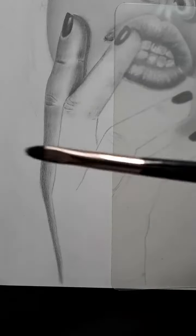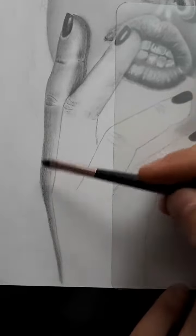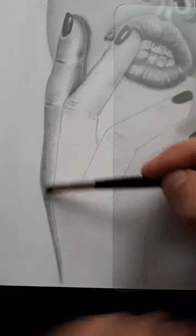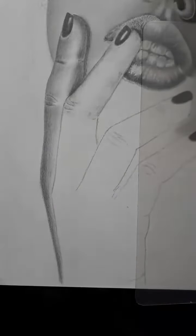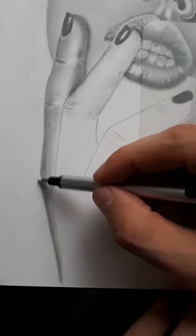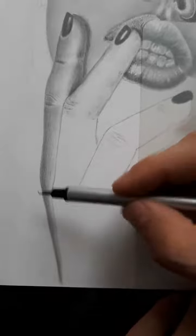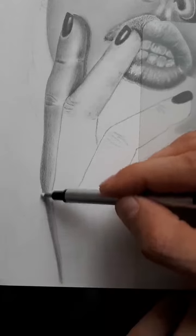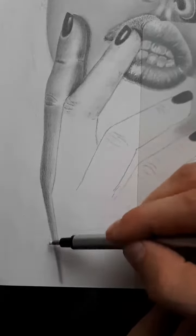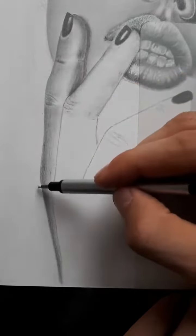I like to shade with this beautiful brush. Okay, now the only thing we need to do is erase what is extra. I'm using a Tombow Mono Zero eraser. Perfect.